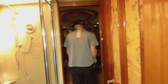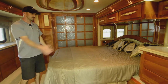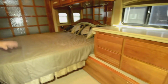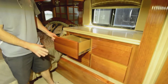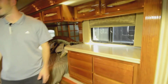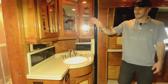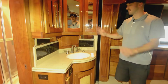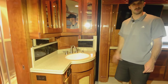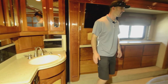the ceiling. Moving back into the bedroom side of things, this is one of the biggest spaces I've seen just for clothes, things like that. So you have this big changing area, just a good size in the bedroom. You also have this vanity here, so whoever might need to use the mirror doesn't need to be standing in the bathroom the whole time. It's kind of a vanity, but it's just a very useful thing. You don't have to go into your restroom and your commode to get to the sink.